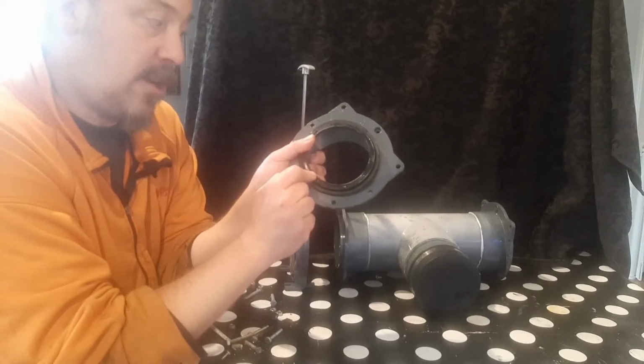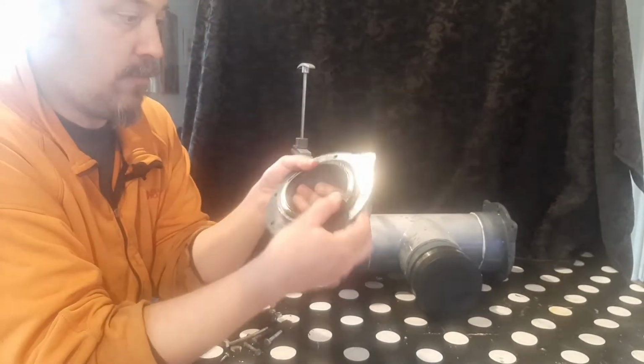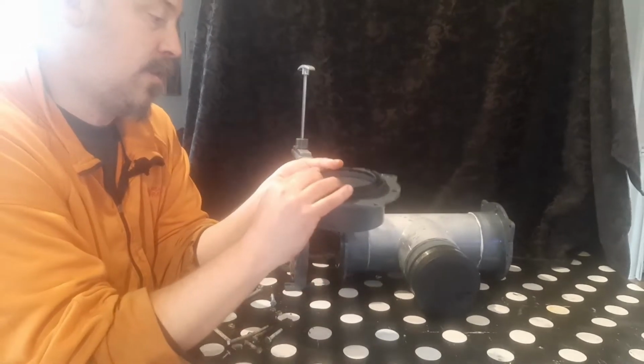So the new rubber sealing is coming on the flange. It's actually part of the flange and not part of the knife valve.